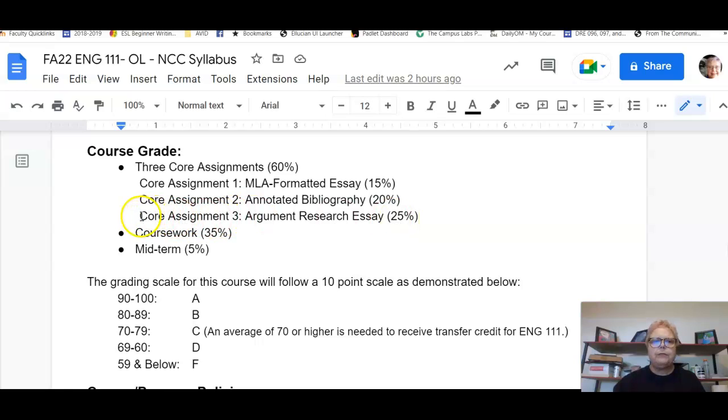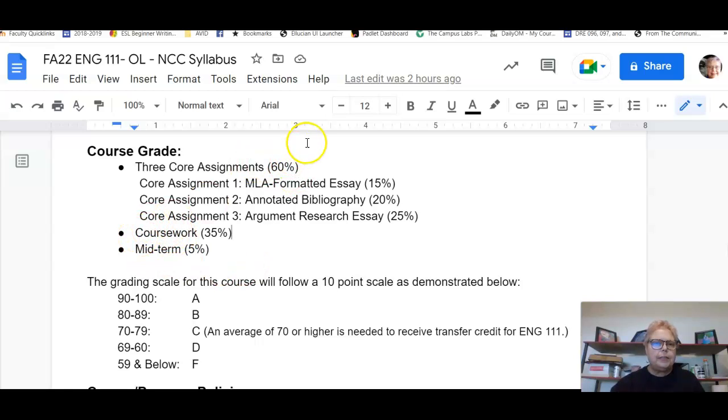I think it's just easier for students to do the research essay first and then do the annotated bibliography. So that's why I have it out of order like that. I want to do everything that I possibly can to make it as easy for you as possible, while still accomplishing what you need to accomplish.